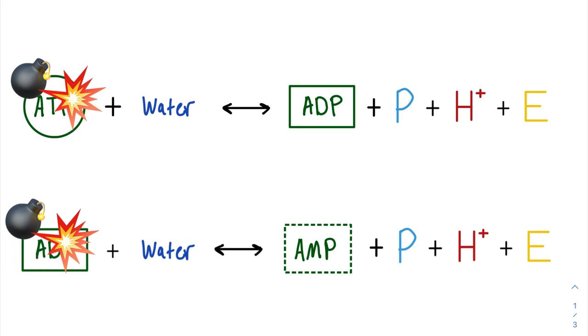As that ATP molecule is broken down, those hydrogen ions accumulate, causing a slight decrease in pH, thus creating that acidic burning sensation. Oftentimes you'll hear people say lactic acid is what causes the burn and what makes you sore the next day. However, that's just simply not the case.